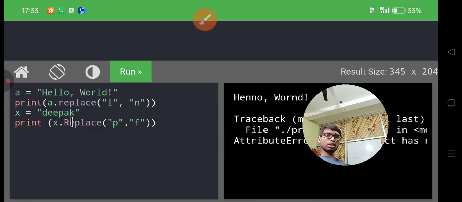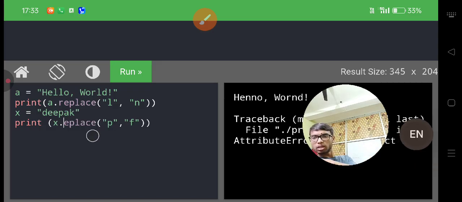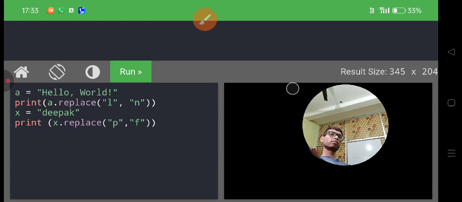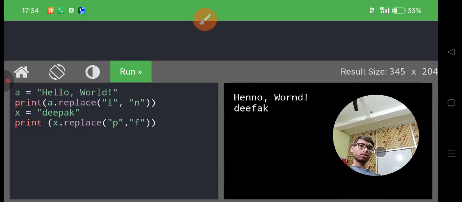So remember, it is case sensitive, it should be lower, it will work. So you have seen what will happen when you apply upper rather than lower: if you apply upper R, then it will be an error.